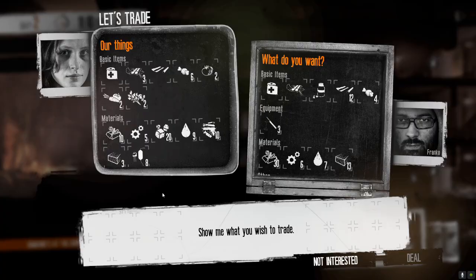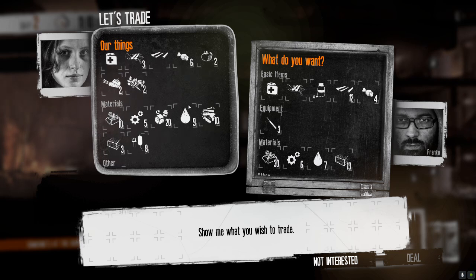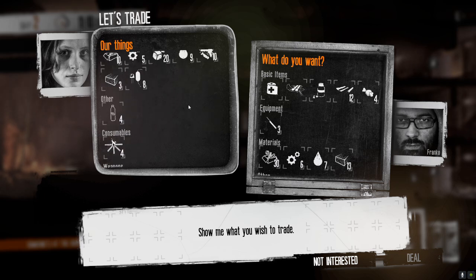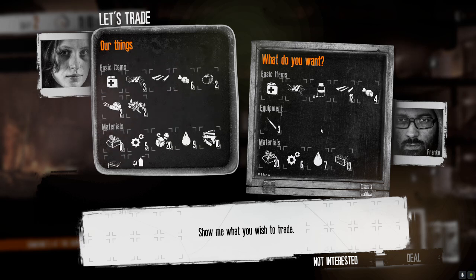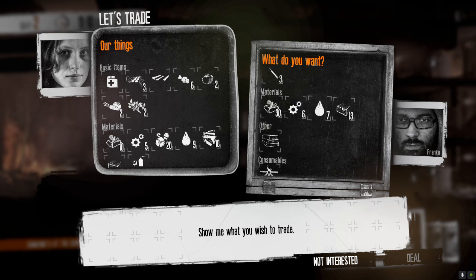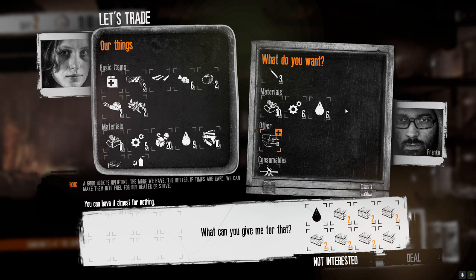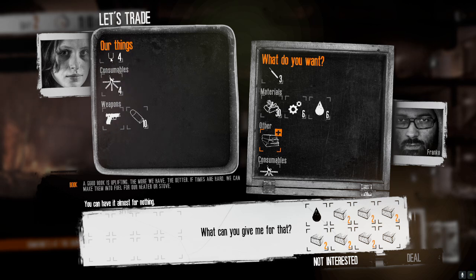Little trade icon pops up. Okay, let's have a look. What have you got that we want? Well, we've got a gun. We're not going to give that away, that's for sure, even though it's extremely high value. But we do have some other high value items as well. So now the question is, what do we want to take from him? So the wood, we're in short supply at the moment, and the water as well. We needed 2 to get to 10. Sorry, 1 to get to 10. So we'll just take all of his wood and 1 bit of water.